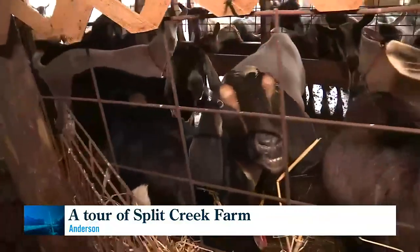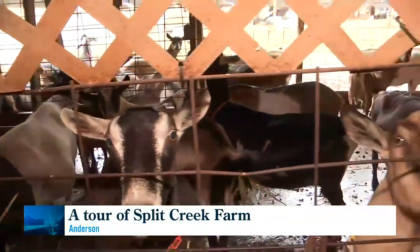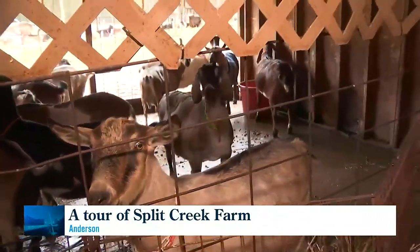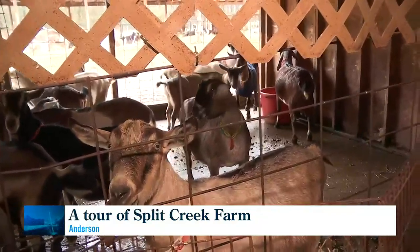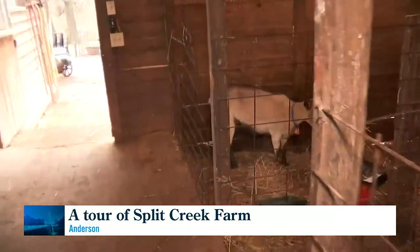The goats that are milking now had babies at least last year, or maybe three, four, five years ago. We let their bodies dictate how long they want to milk, and we just honor that. If they start to drop in production, we say okay, you can take a little vacation, and we'll decide when you're going to have babies again. Giving the ladies a rest — very good.